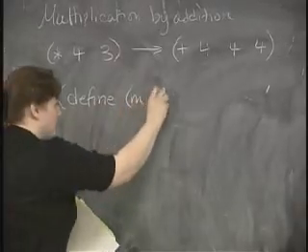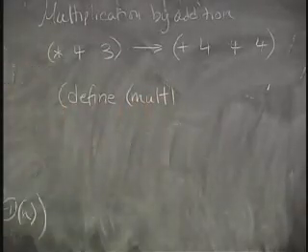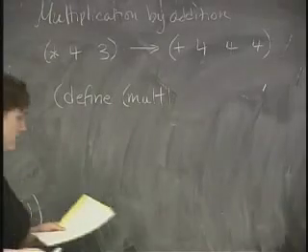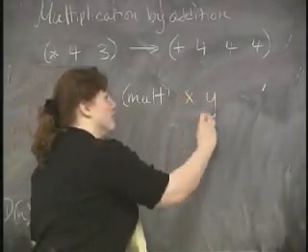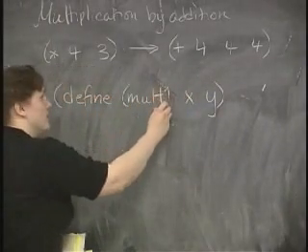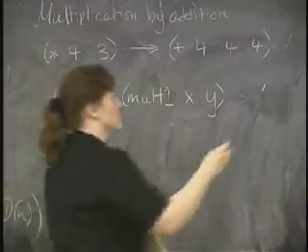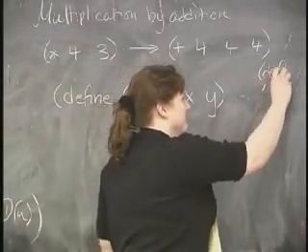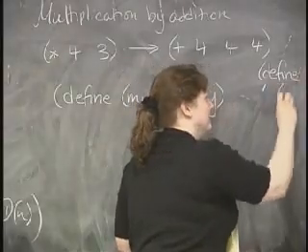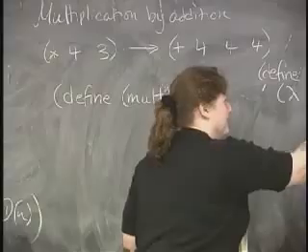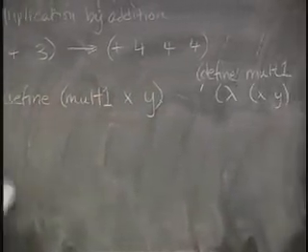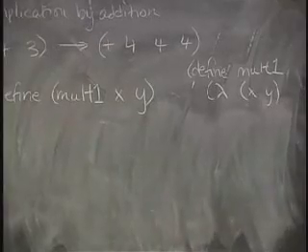Notice that I'm dropping out the lambdas today. They're here. We're just using the syntactic sugar, just a shorthand, really. We're going to define mult1 of x y. Just one last time, let me write it over here. That's the same as define mult1 lambda x y. Okay, just one last reminder.